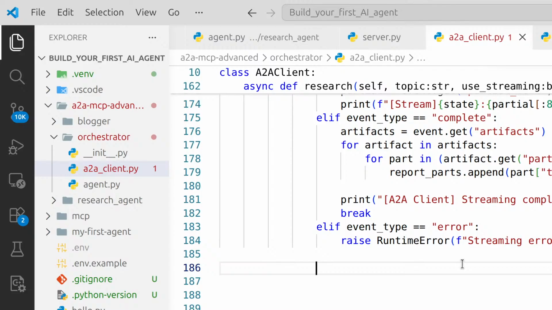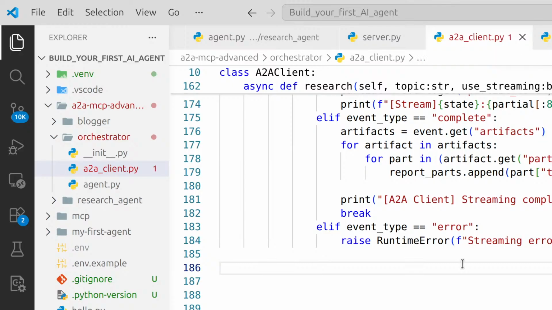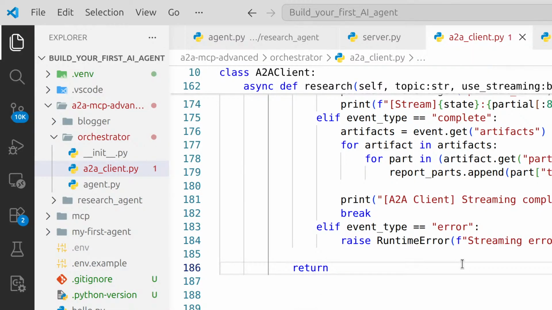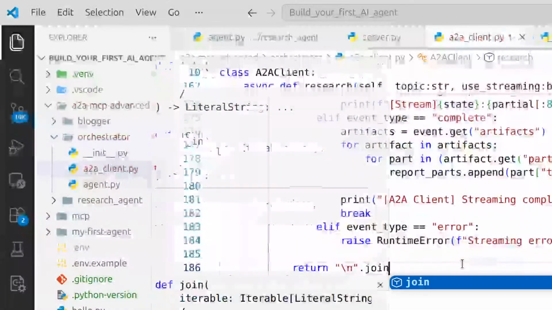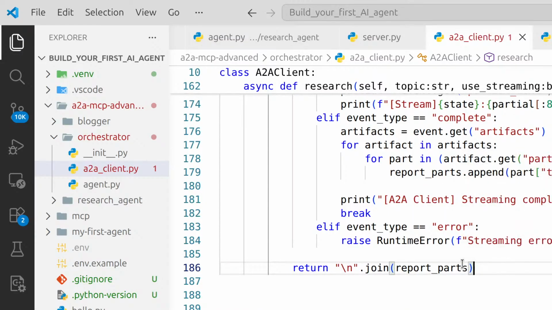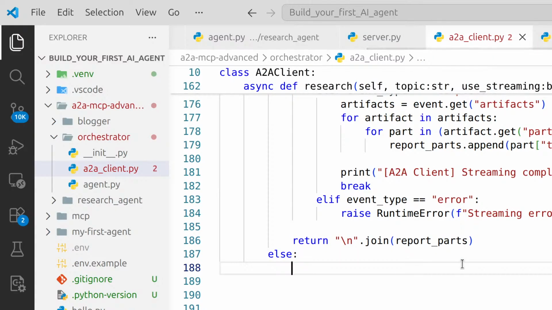Then after all of this we can return newline dot join report parts. Else, we can go for like this.